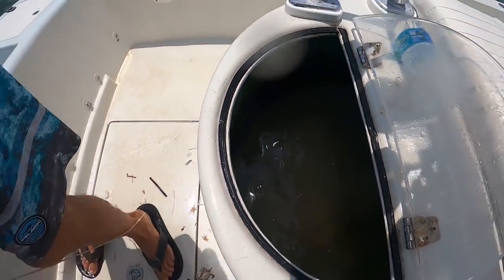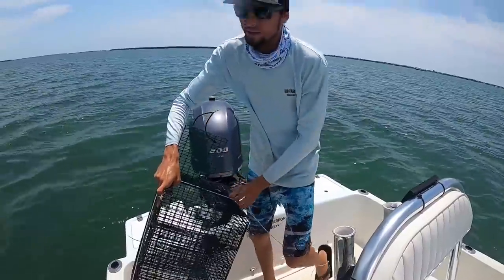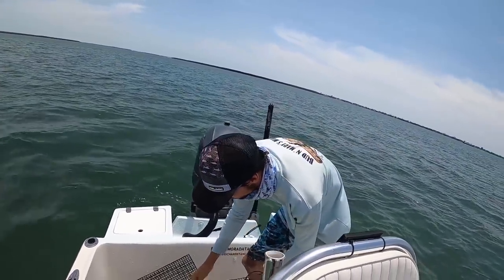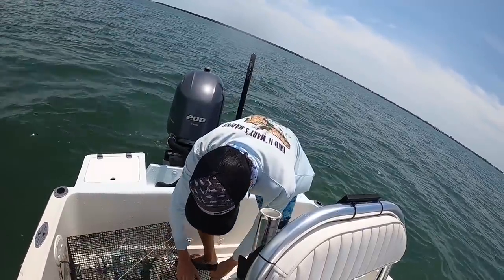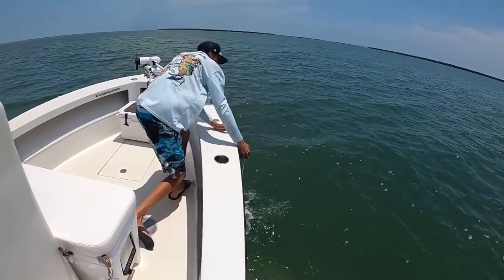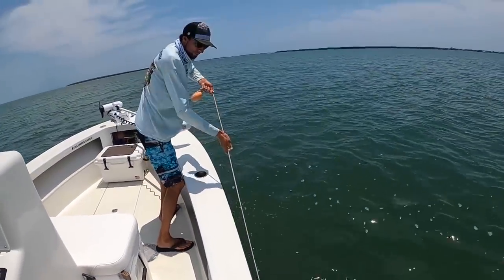Now, what I do is I kind of look for a sand hole, a little sand pothole that's surrounded by grass, like 4 to 6 feet of water, off the edge of a flat. And that's usually a good area for pinfish. It's kind of like where they like to hang around.